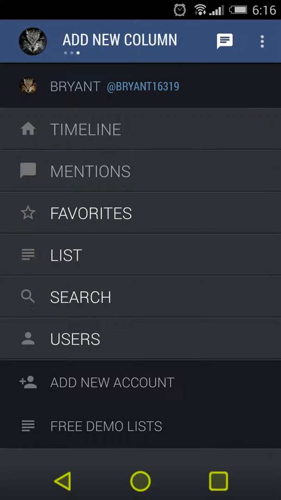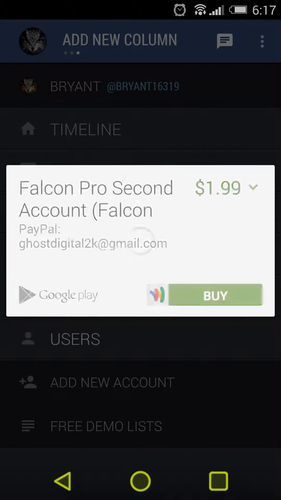And for those who are familiar with how much this is, it is free, but it has in-app purchases. So if you want to add one Twitter account, which I'm assuming would be your main account, it will be $3.99. Any other additional accounts will be $1.99. And as you can tell, you can click on it, and I paid $3.99 for my account. So after that, it'll be $1.99 for additional accounts.